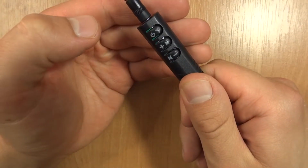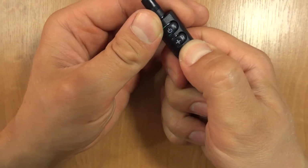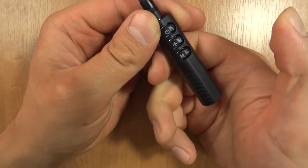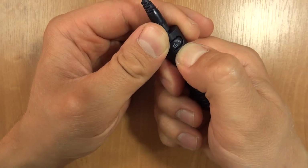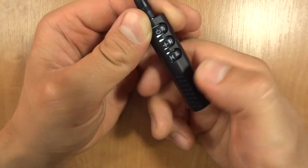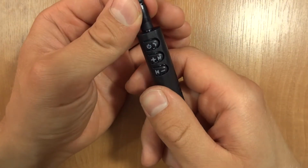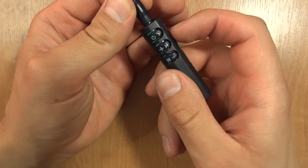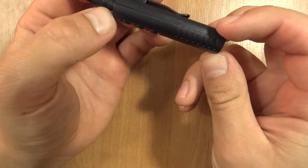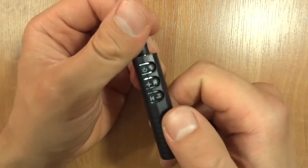And this should pause. Yeah, and if I hold this, it will decrease the volume. Minimum volume. Ooh. And if I hold the plus button, it will increase the volume. Maximum volume. Alright. It's kind of weird because after the announcement it goes really quiet. But the main issue I have with this one, because it's rather small, it has a nice clip, so you can clip it onto your pants.